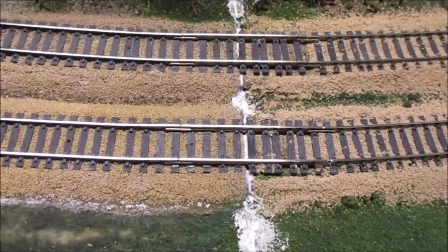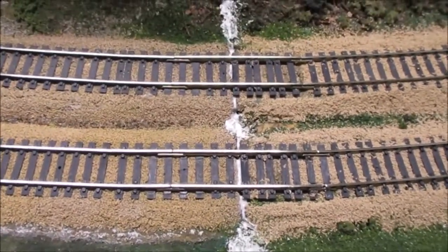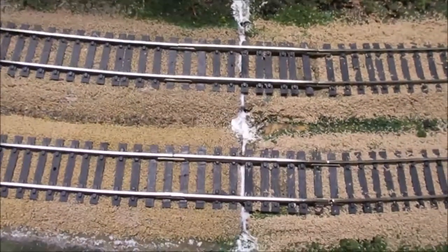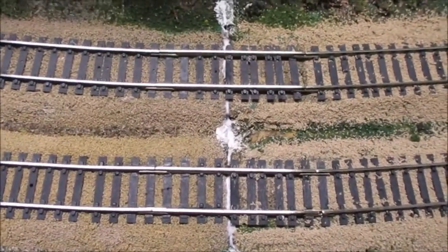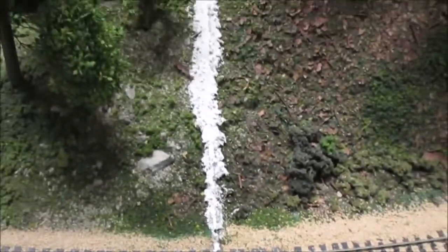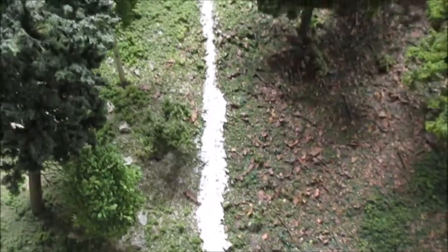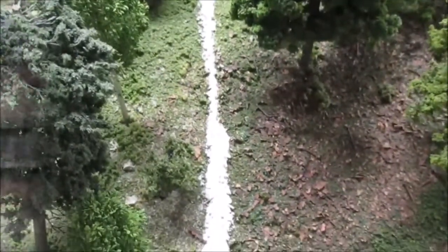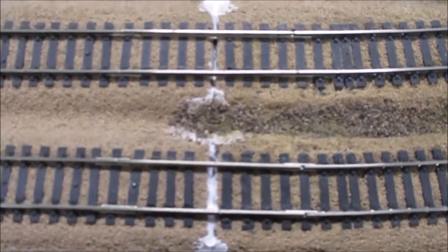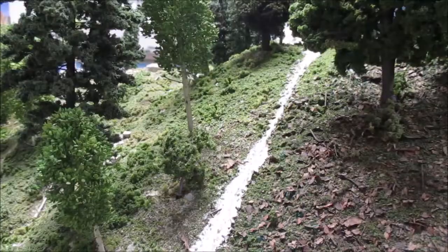So at this point, I've let it dry with the hairdryer for a few minutes. It's been 10 or 15 minutes. And this has settled down pretty well. I'll show you in a second the other side. I think this is ready to be scenic'd over the white line. I'll do that next. As you can see here, it's settling down. It's really sinking down in between the crack there.